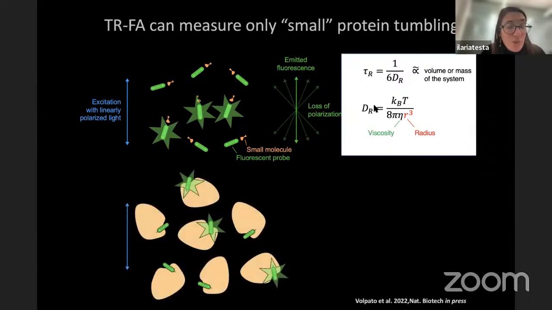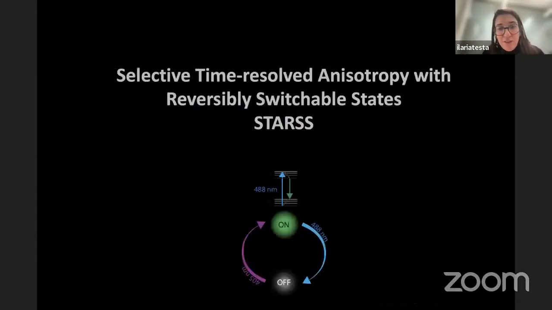The reason is that most of the proteins in humans are big, more than 30 kilodalton, or at least a huge portion are bigger. And that means that if you do the same game, you don't see anything, because the molecule is just too big to rotate in this time. And so then we wanted to tackle this issue.